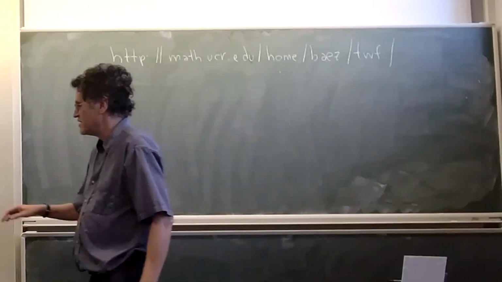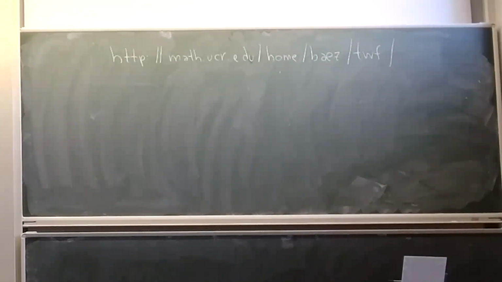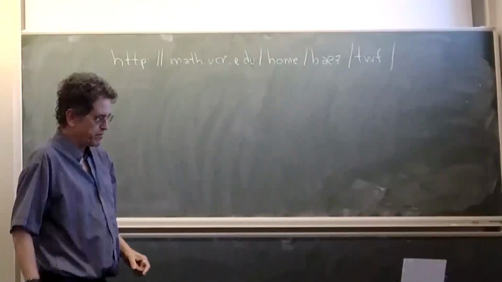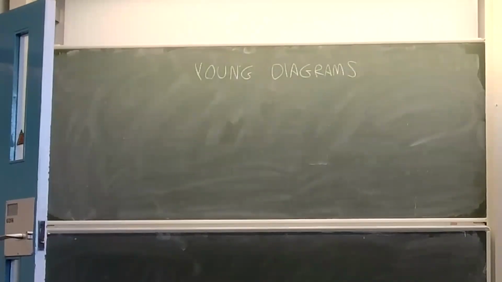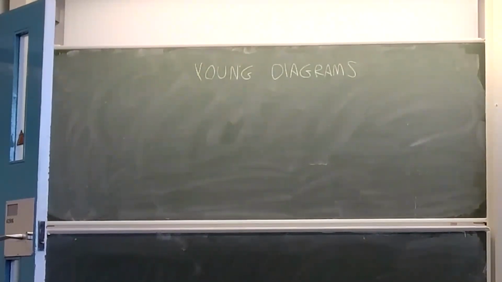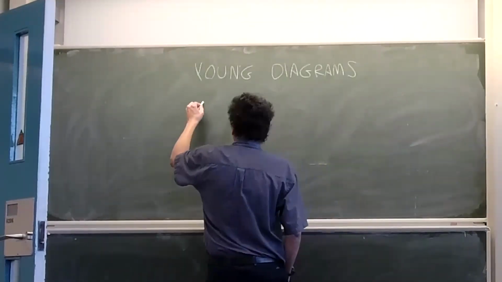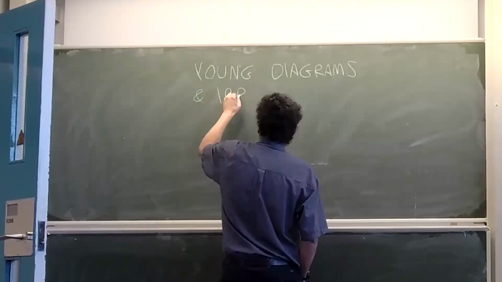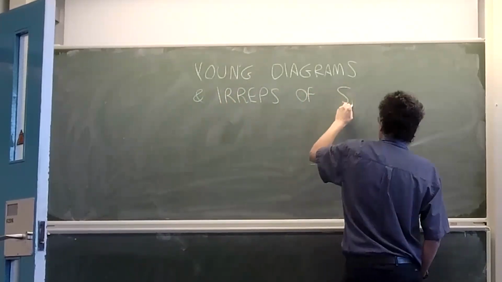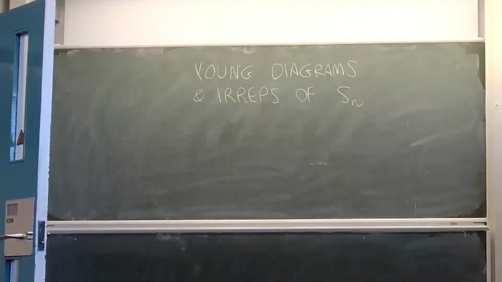Okay, so I've been telling you about diagrams, but not just any old diagrams. They're Young diagrams. And today, I'm going to actually sketch out how you use them to classify representations of groups, starting with the king of all groups, which is the symmetric groups, the group of permutations of a finite set, and then moving on to other groups. So we're going to classify the irreducible representations of the symmetric groups, Sn, for starters, using Young diagrams.